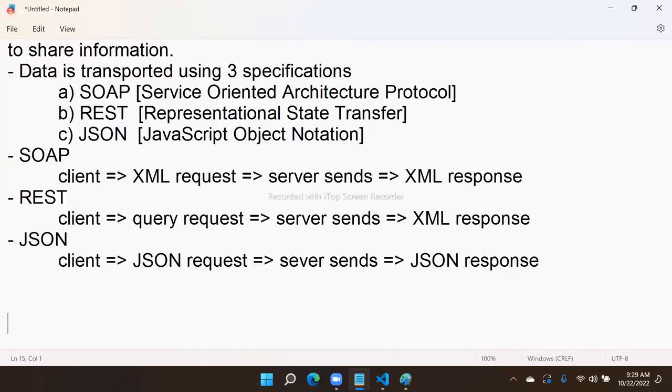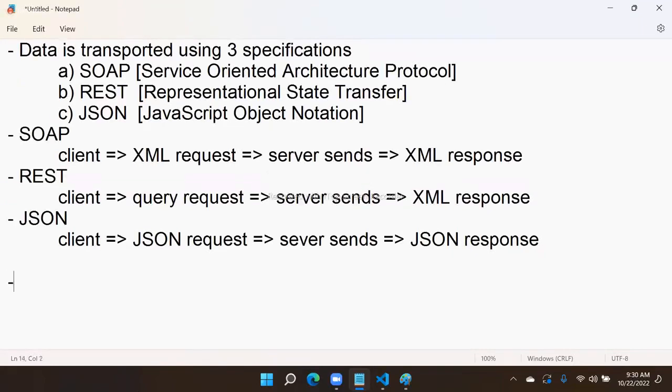Now, in several technologies, sometimes you still have to work with SOAP, and the majority of companies' projects are currently using REST. Recently, everyone is changing to JSON. So JavaScript uses fetch API.